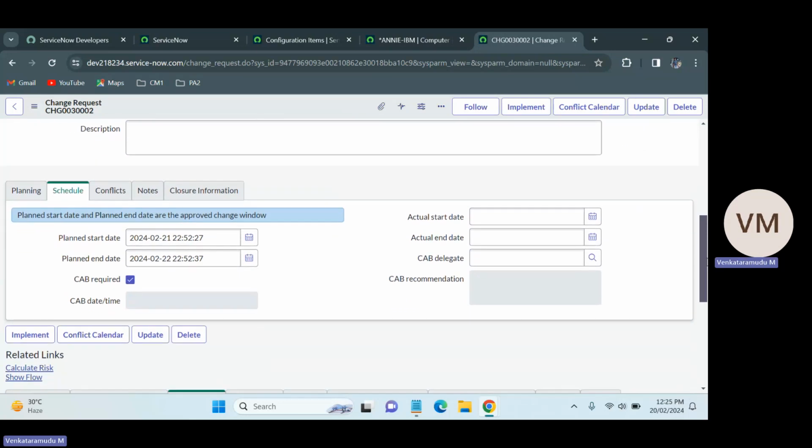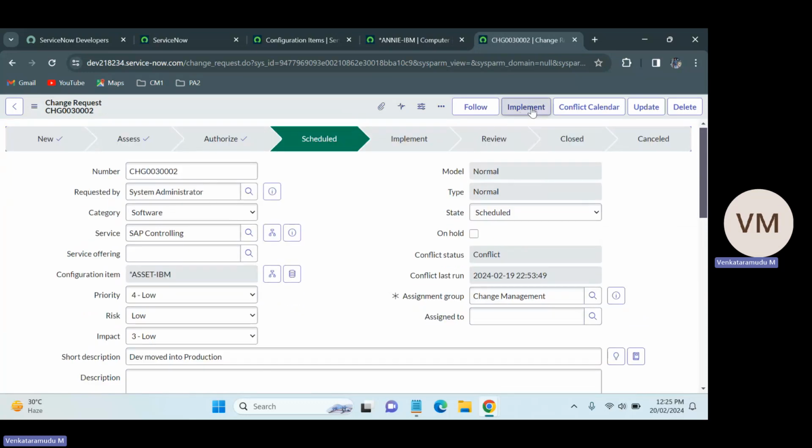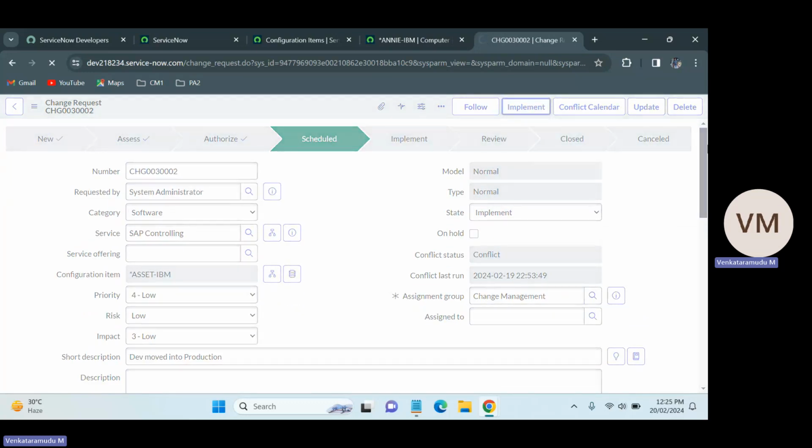Okay, and here the actual start date means once this date and time came, at that time it will come with the start date. If I just want to implement right now, if you select implement now, it will come with the start date.